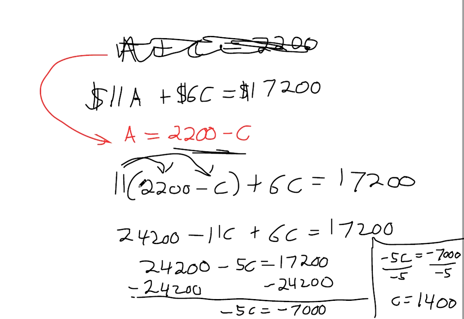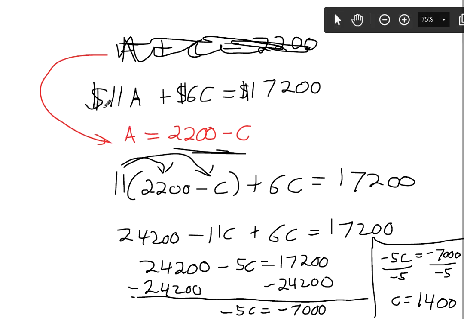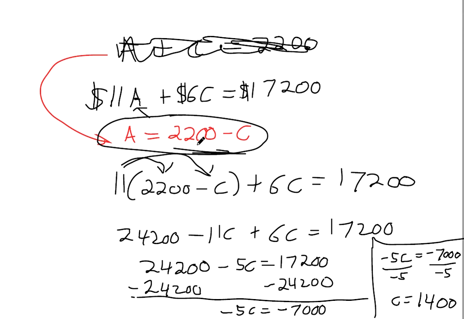Okay. All this stuff here, if you just skipped ahead in the video, this is just the algebra. You'll want to focus carefully on what we did in order to get to this point. We made two equations. And then we rearranged one of the equations so that we could pop it into the other equation. But if the question's asking for the number of adult tickets, that's easy. There's 2,200 tickets total. 1,400 were child tickets. So if you subtract those two, that means there's 800 left for adult tickets.